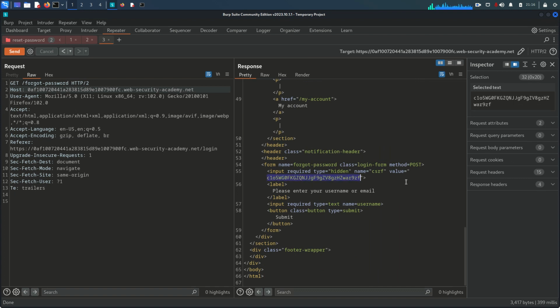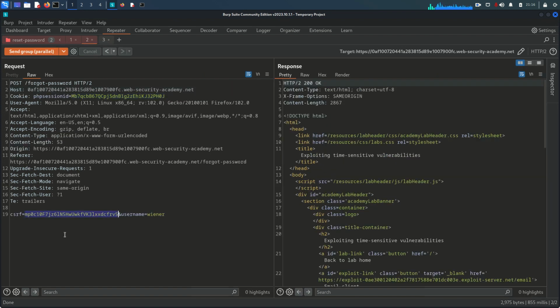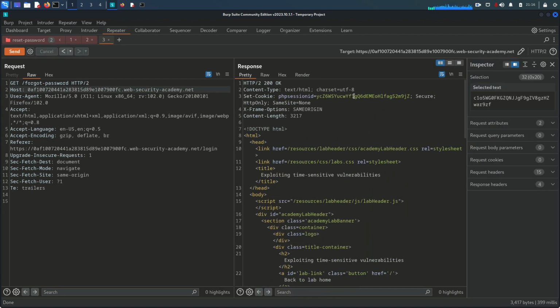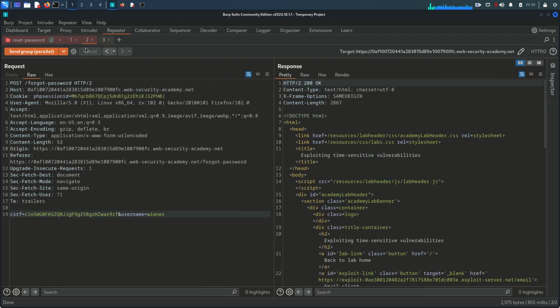So I'm going to copy this value, go to the second tab, and paste the new CSRF token value and also the new session ID.